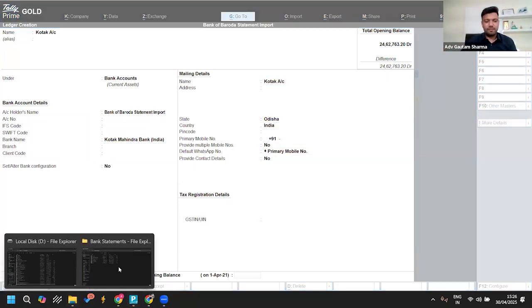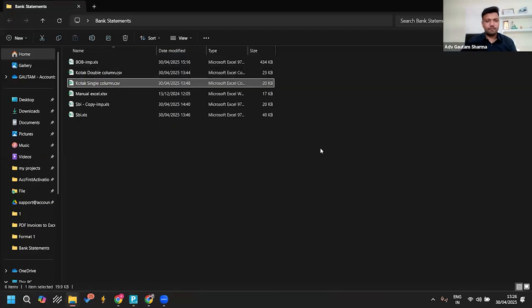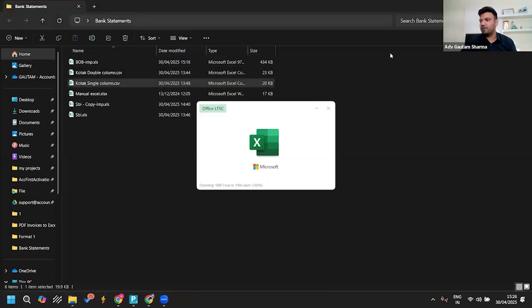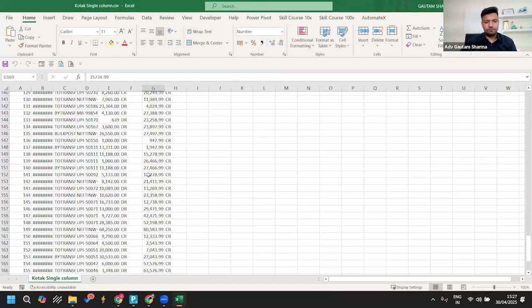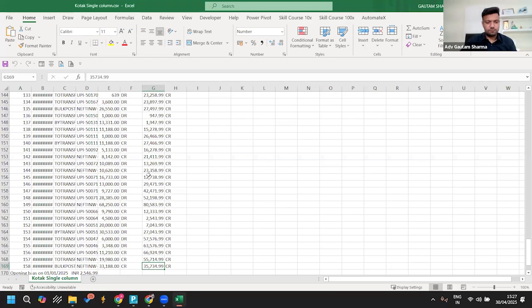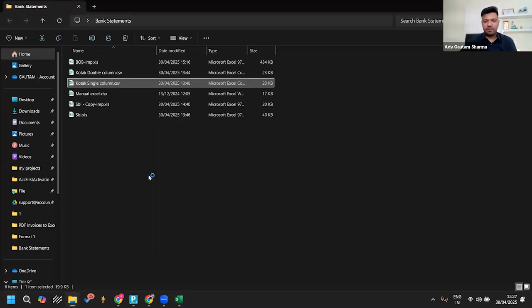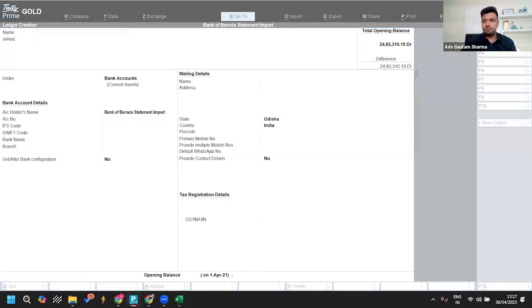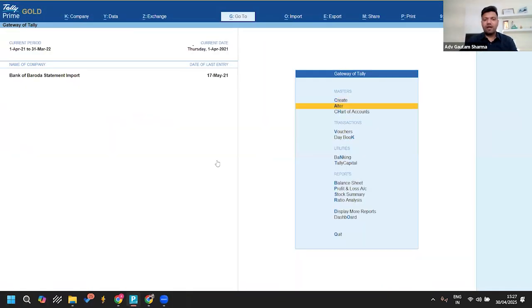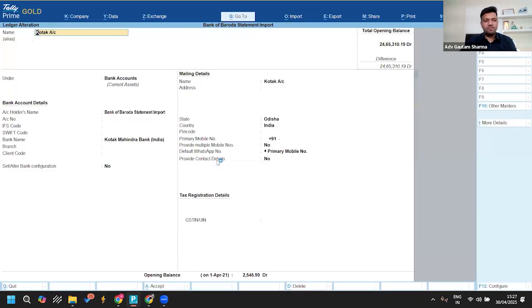Then we have to give the opening balance, 2546.99. Now I have created a Kotak account successfully.